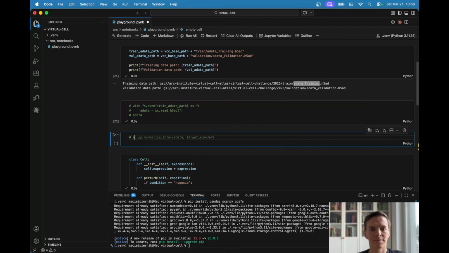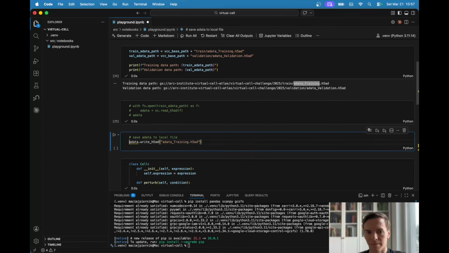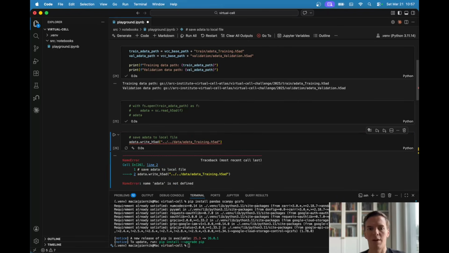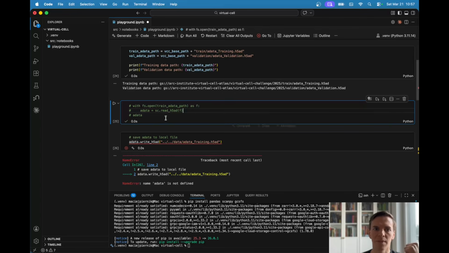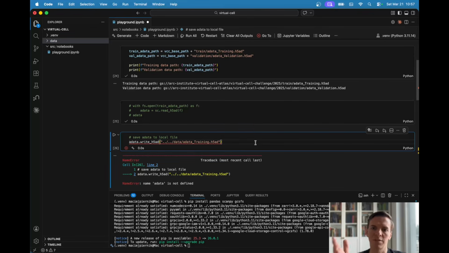So now I'm just going to move this data, because once you download it, you can save it to a local file. And I would actually do it like this. Obviously if I run this now, it's not going to work, because I don't have the variable which contains the downloaded data from Google File System. But let's add a data directory, and now I will transfer those datasets here, and we can start from there.